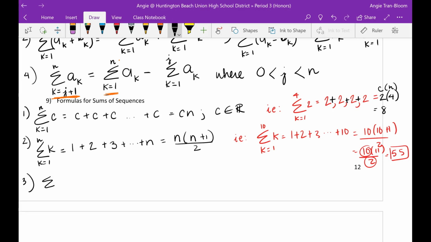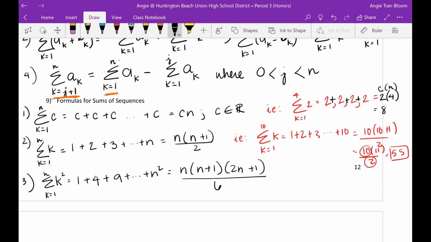The summation starting at 1 to the nth, and what if you have k squared? So the first term, k squared, is still 1. Second term, 2 squared is 4. Third term, when k is 3, 3 squared is 9, plus dot dot dot, plus n squared. So just like number 2, if n is like 99, you're not going to sit here and do it 99 times in your calculator. So you want to come up with a quick formula so that you can come up with the sum. The sum means the final answer of all of that.